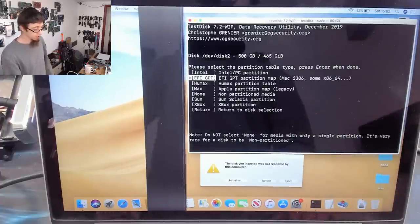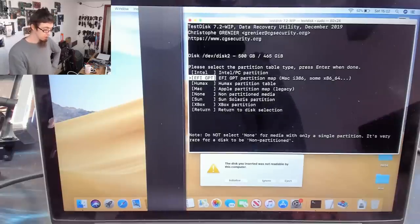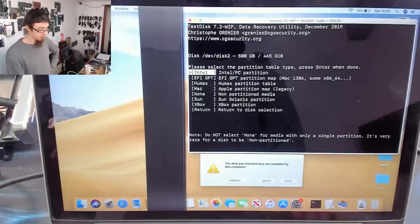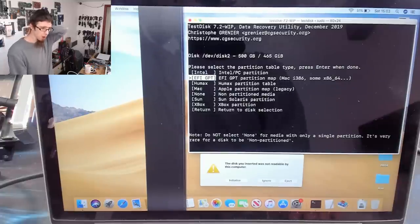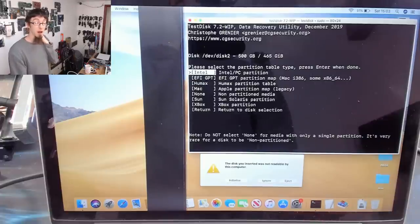Now, we need to know what kind of partition data we're looking for. So the two that we're most likely to have are either just Intel PC partition or an EFI GPT partition. So that's master boot record or GPT. Now, if the disk is like a Windows drive that you've been booting from with Windows 10 or something like that, you're almost certainly on GPT by now. However, a lot of external disks are probably still master boot record. So I'm going to guess that this one is master boot record and select Intel PC.